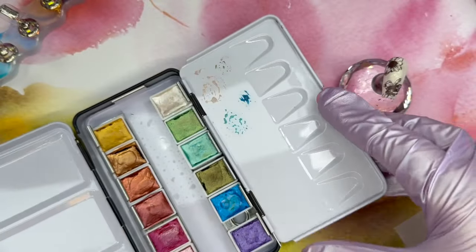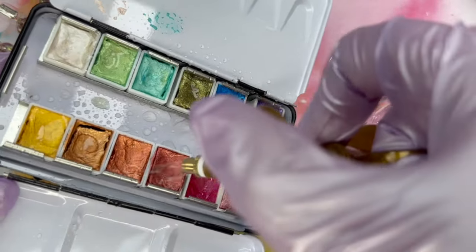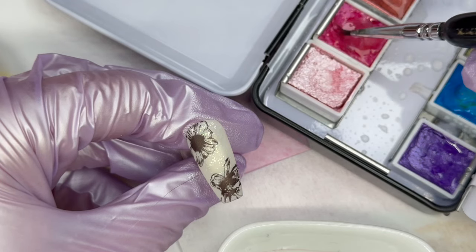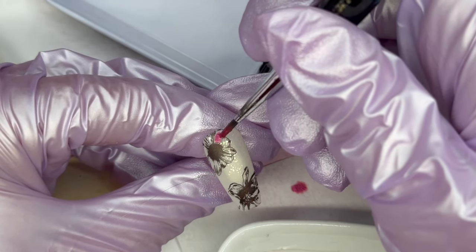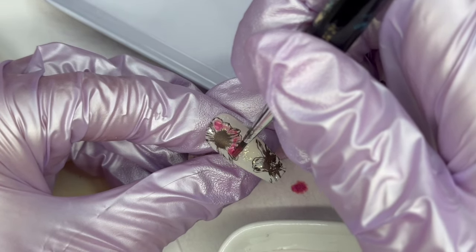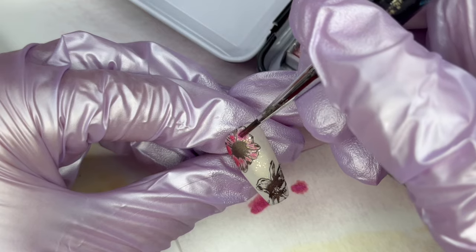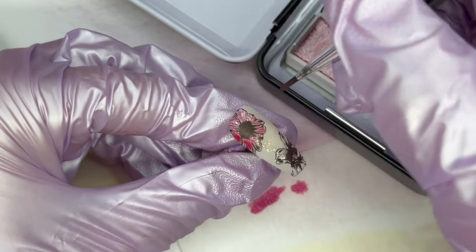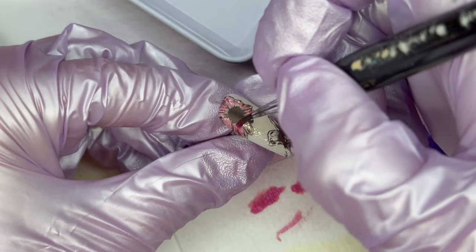I really like working with this metallic watercolor palette from Clear Jelly Stamper. I'm going to start by just prepping the watercolor palette by spraying it with some water. If you guys have any questions about working with watercolor, I do have an online workshop for it where we dive into the basics — how to remove color, how to add it, how to blend. Essentially I'm putting the color down and then to blend it out I'm removing all of the product on my brush and just going to blend it out until I get the look that I want.